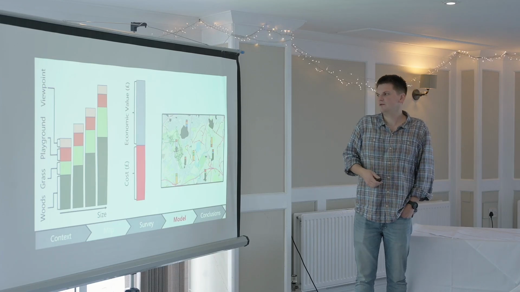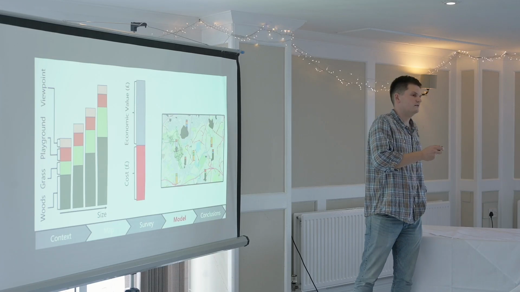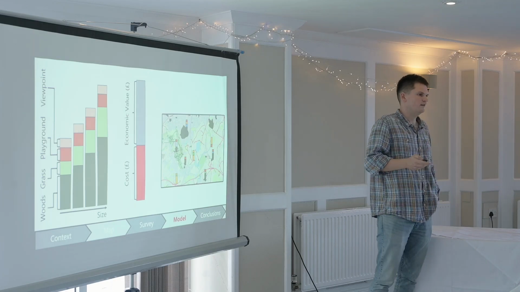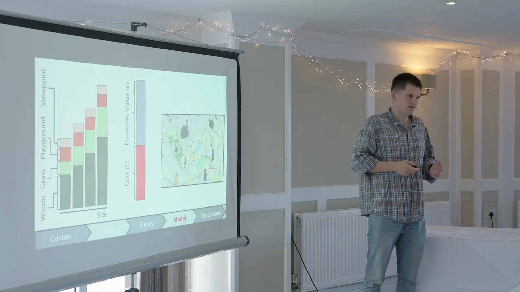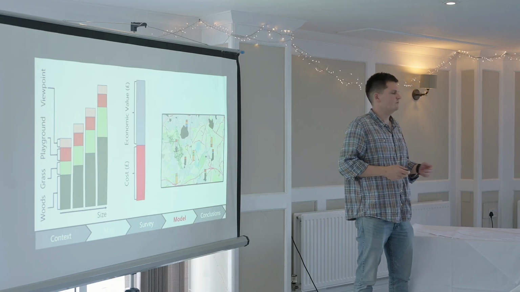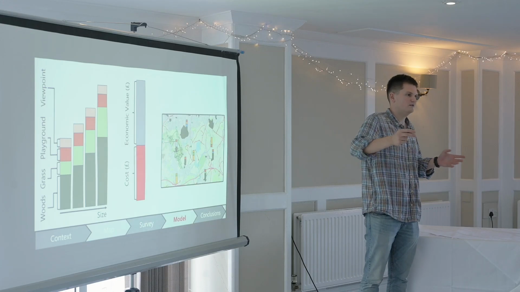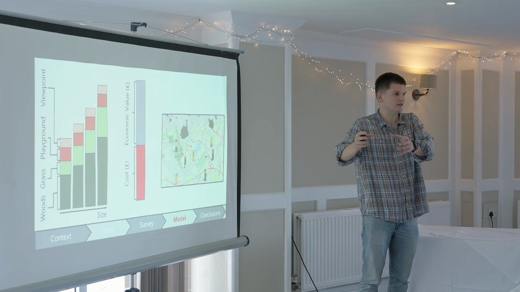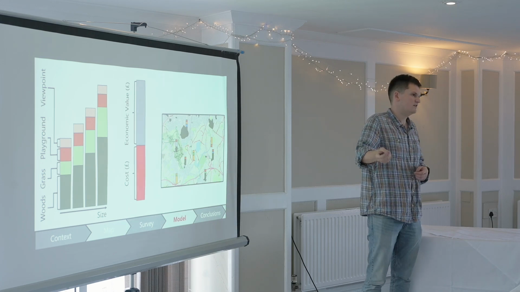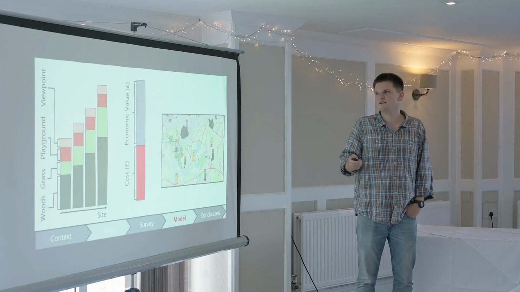Another concept which is really important to note is that the value of a site and the probability of visiting a site is dependent on the other sites that are around you. There's some extent of substitutability. So if you have a park near you with a big open area, lots of grass, and someone puts another one in near you, it's not going to make as huge a difference as if that site was a woodland, because the two parks are quite substitutable, whereas the woodland is not really equivalent to the park in some way. So that's the other thing to note as we go through.